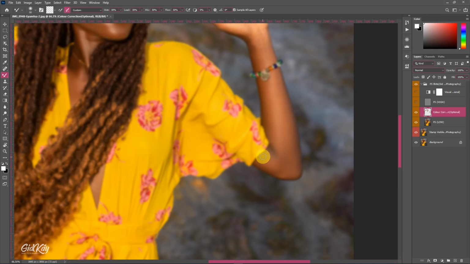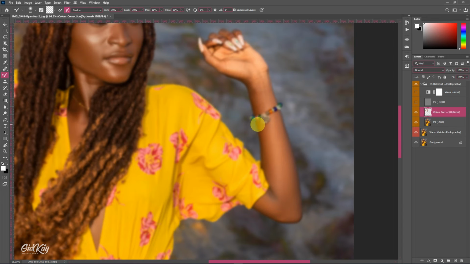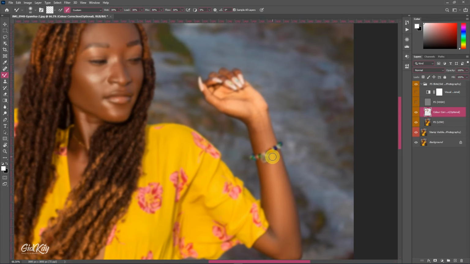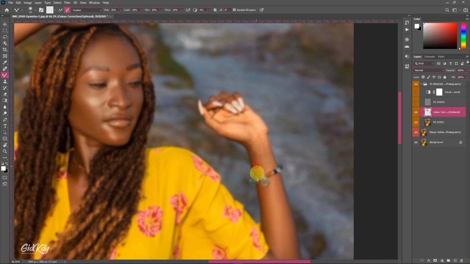So once you are brushing, when you get to the edges, be very careful, especially with the dress edges. Yes, and also wristbands or any band color. It can drag colors from it and mess up your image or the skin you are working on.